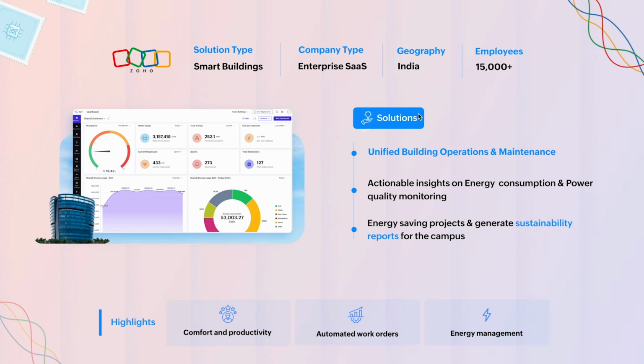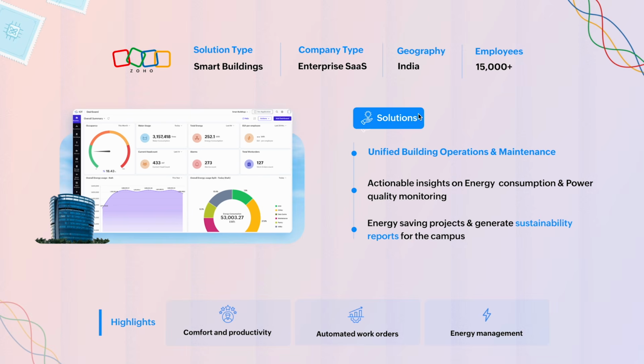As we say, Zoho runs on Zoho, so here Zoho's entire building operations are run through the Zoho IoT Smart Building Solution. We have a huge campus in Chennai, India, which has around 10-12 buildings and serves 12,000 to 15,000 employees. The entire building operations are handled by Zoho IoT, which led to significant savings in contractor productivity and energy savings.